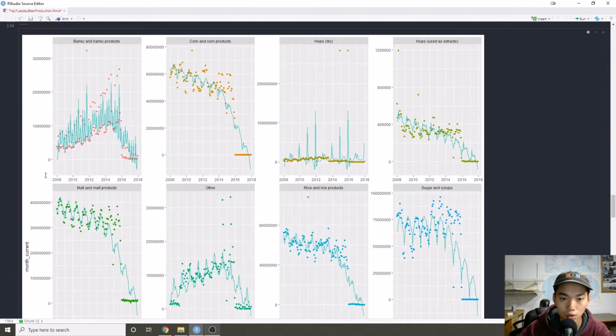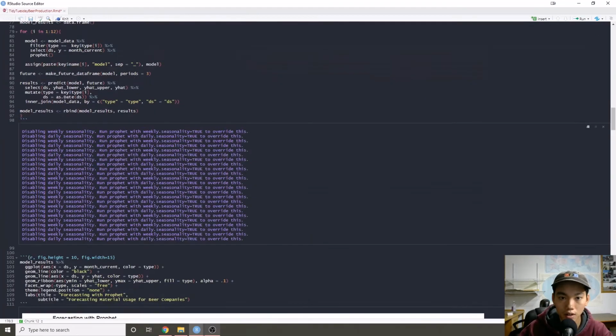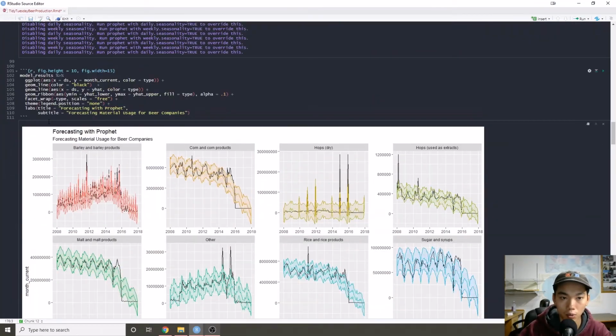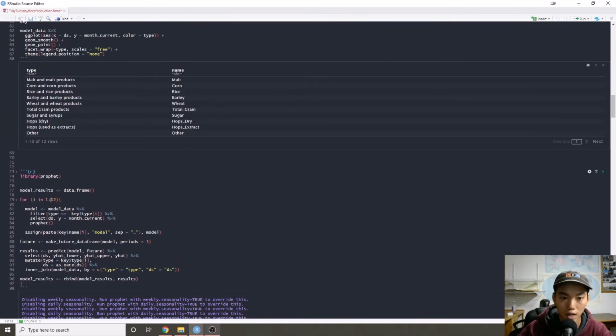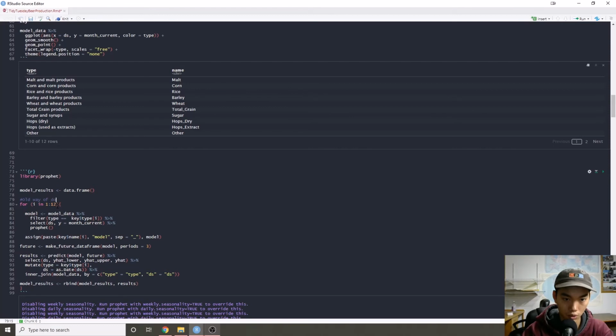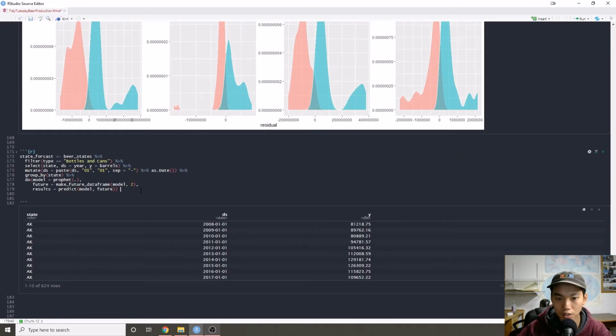And when I was looking at this, I realized that we could actually use the do function. I didn't think we could use it at the beginning when I made the original profit curve. Here, I could actually have done just a group by type and then a do model, so we don't really need the for loops. So we can just use a do function for micro level models. Basically we have grouped data, we're going to make a model with every grouped data, make a future data set, which will be nested, and then create a results data set.